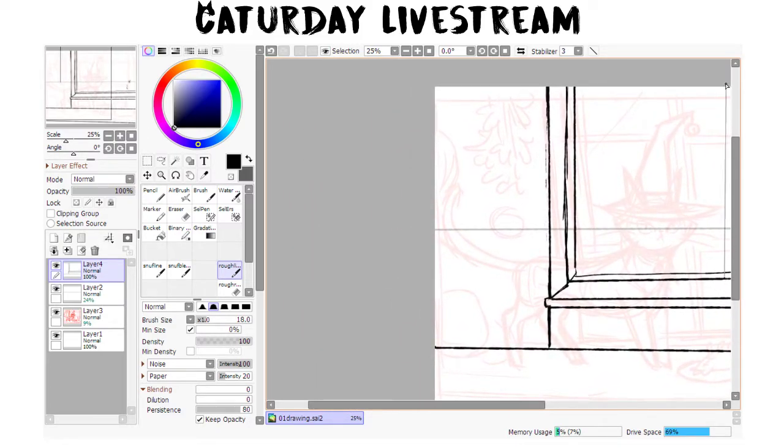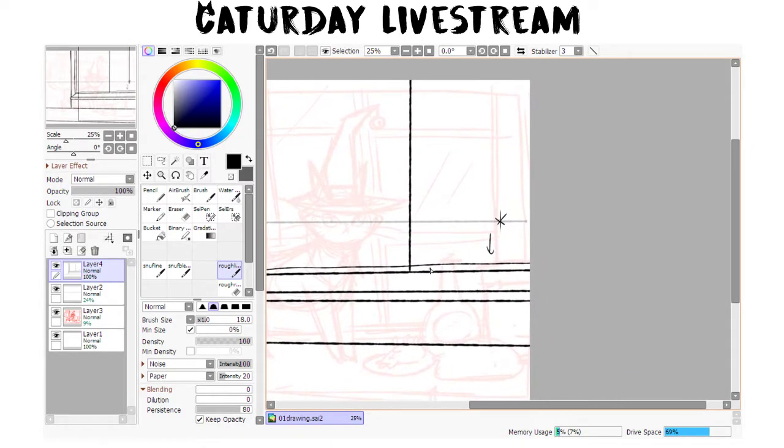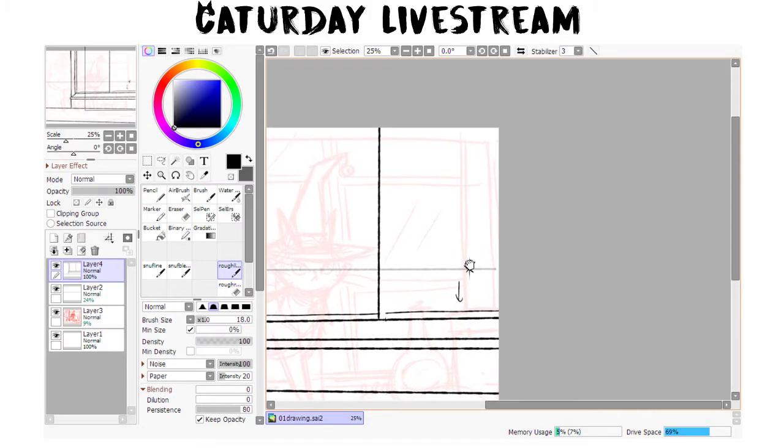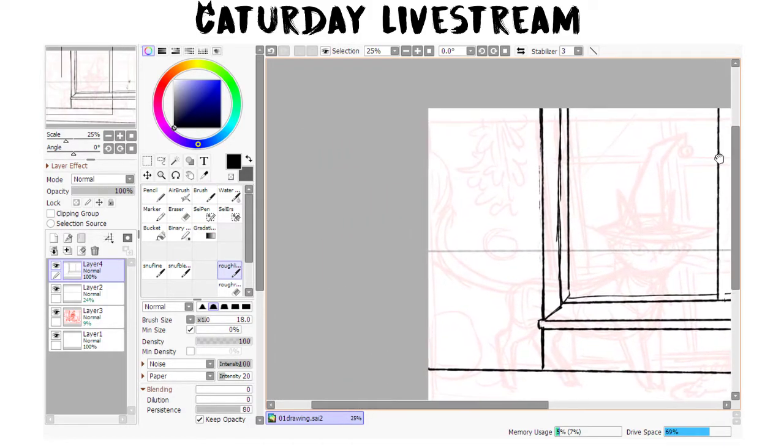So I'm trying to use the edges of the window as a guide for making lines, since I don't have a ruler. Or if I have a ruler, I don't know where it is. I haven't looked for it much.